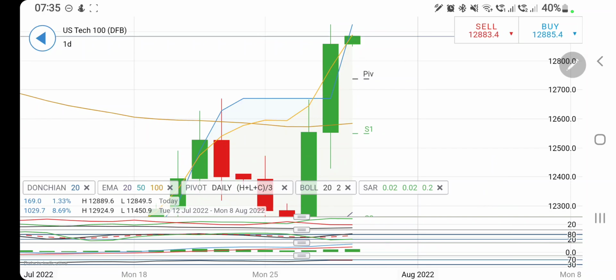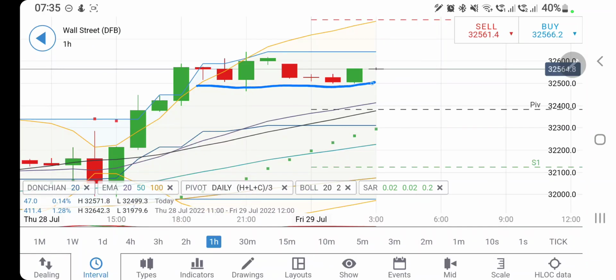Now let's have a look at Dow Jones. US30 is getting the support at 32,500, very clear on the early charts. Below that directly it will land to 32,400, very strong support at 32,400, and after that you can expect it to drop further towards 32,300 and 32,200. On the upside there is a clear resistance at around 32,650 levels. So in between 32,500 and, rather I say, 32,600, do not trade.